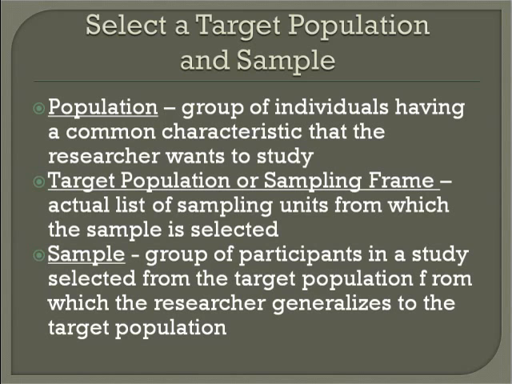The sample is the actual group of participants that are in your study that you've chosen and you're going to be working with. Sometimes your target population might be the parents in your school, so you might choose to send a survey to all your parents. In that case, you've sampled the entire target population. Now your sample is going to be who responds to the survey, so typically it'll be a smaller number than the target population.